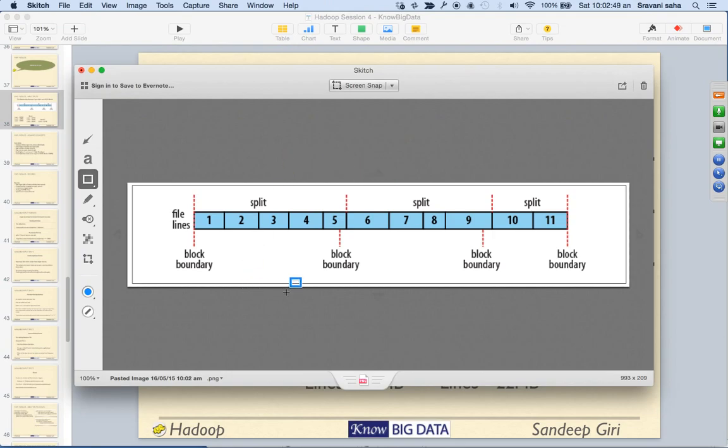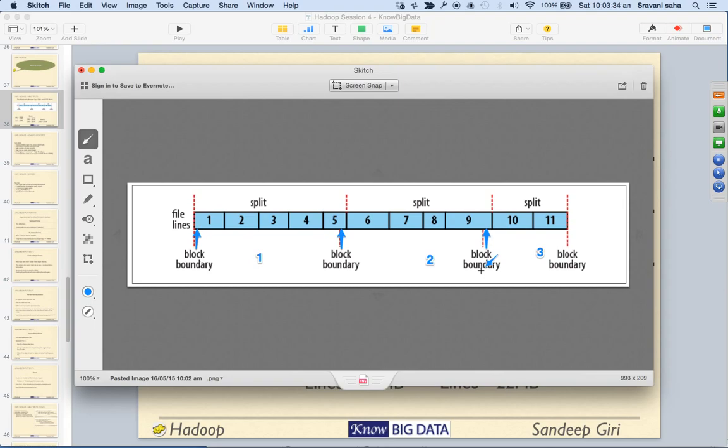Now you can see that this is our file. Now this is on the first node. This is our node number 1, this is our node number 2, and this is our node number 3. Which means on these three nodes, the processing of each input split will start in parallel. So the first node starts from here in the beginning, the second starts from here, and the third starts from here. All these three nodes are trying to read three different blocks of the same file in parallel.